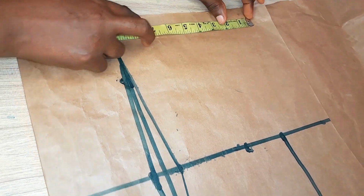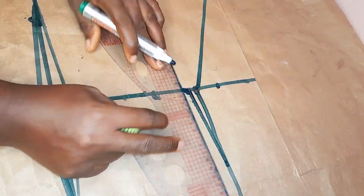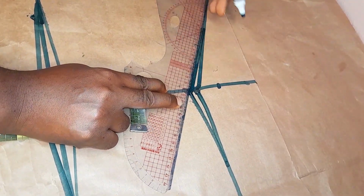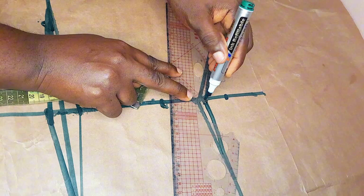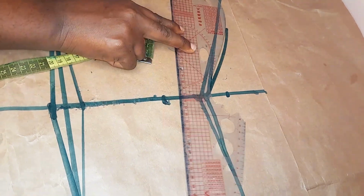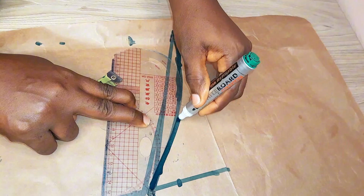So 12 inches at the hem. I add 2 inches to the measurement on the hem for the hip. The blouse is sitting on the hip, so you need your hip measurement. So I went in by 1/2 an inch for the snatching of the waistline. Because I'm going to remove 1.5 inches for the eyelet at the back, that's why I removed just 1/2 an inch on the waist, so that it's going to be snatched.